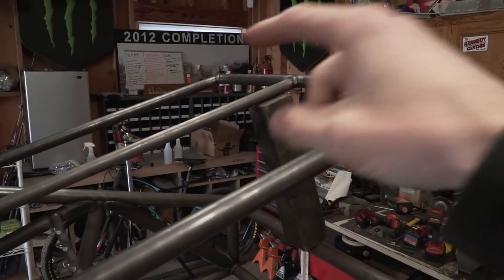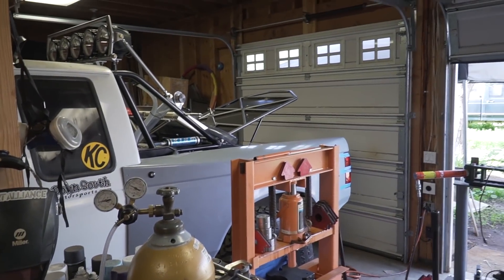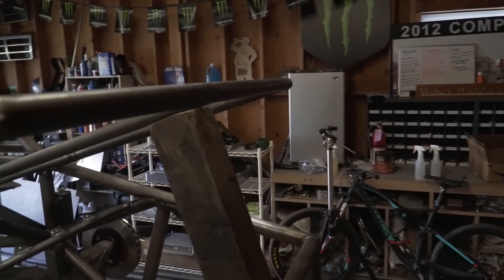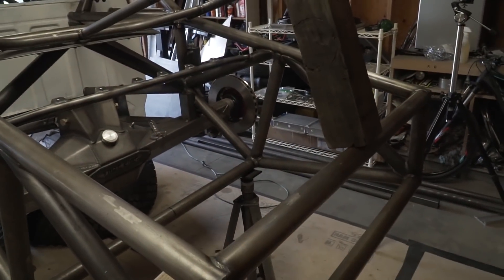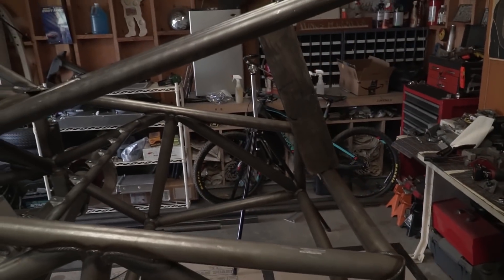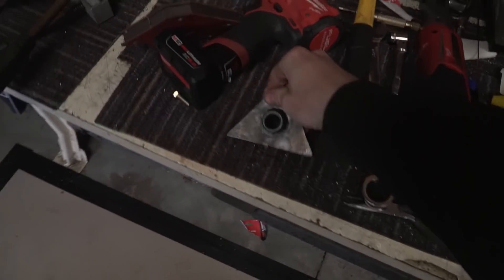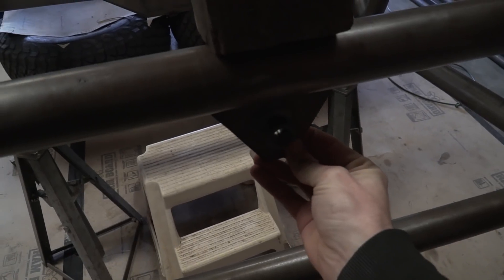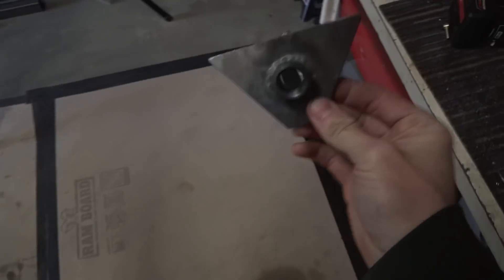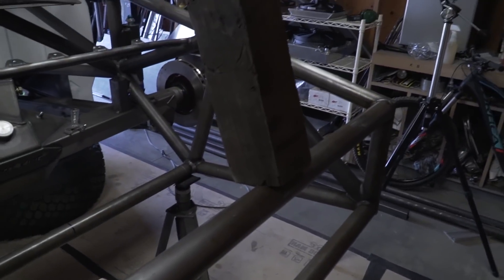The latch system is going to be a little bit trickier than the other truck because this is going to run a 40-inch spare to match what the truck will run. The tricky part is that on this structure I did everything inside the tube work, instead of sitting on top of the tubing like the other truck. So when the spare is sitting on here and everything is closed, there's nowhere to get to the tube to run a latch off of, and I can't go inside the trunk because that's going to be a completely sealed area. I've already screwed up once — I made a tab, burned the bung for the latch system onto it, and was going to run it right here, but I can't go into the trunk. I'm probably going to have to cut that tab off, which sucks.